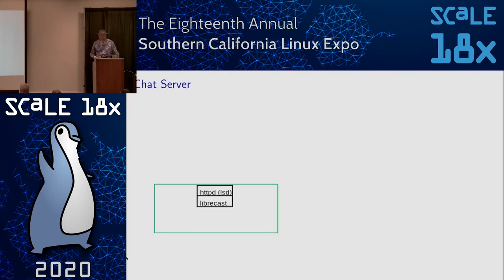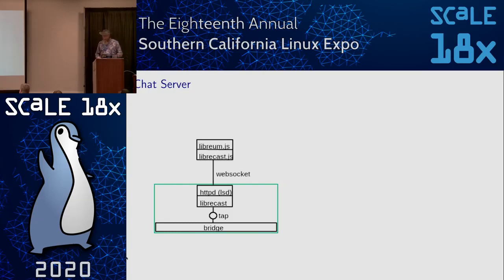Let's have a look at a chat system that I built. So we've got here just a very simple forking HTTP daemon, and it's built using the WebRTC libraries. We then plug that into a local tap interface, so it's just a virtual interface. It's not plugged into a real network at the back. The front end is plugged into the internet, and you have a client connection come in here.